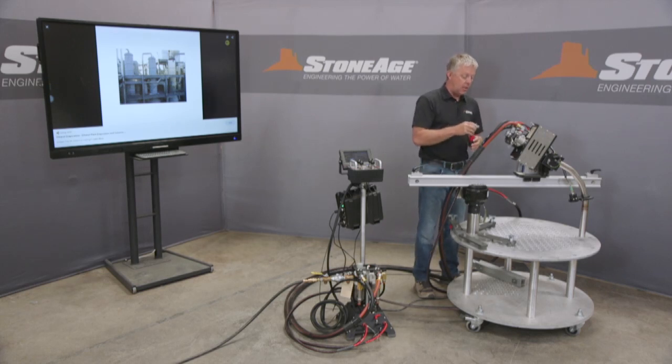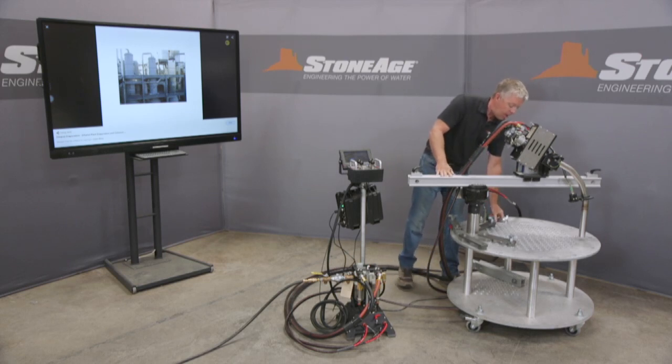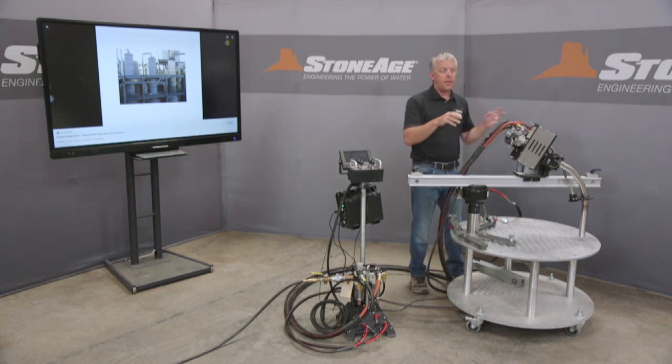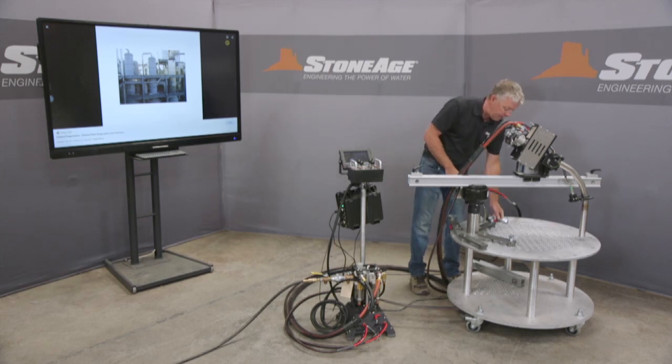If, let's say, you did have a 10 or 12 foot diameter condenser, I would then put this spider plate. I could even run two machines at one time, or I can again relocate this, and with your drawing support, we'll tell you exactly where to position this spider plate. But that is an industry unique item there.